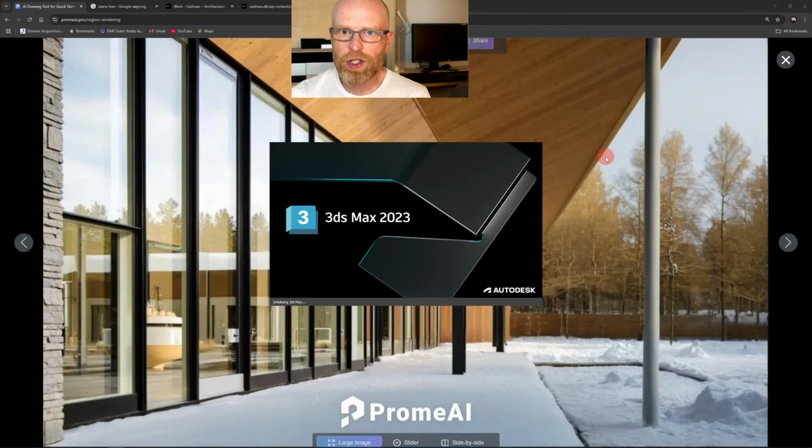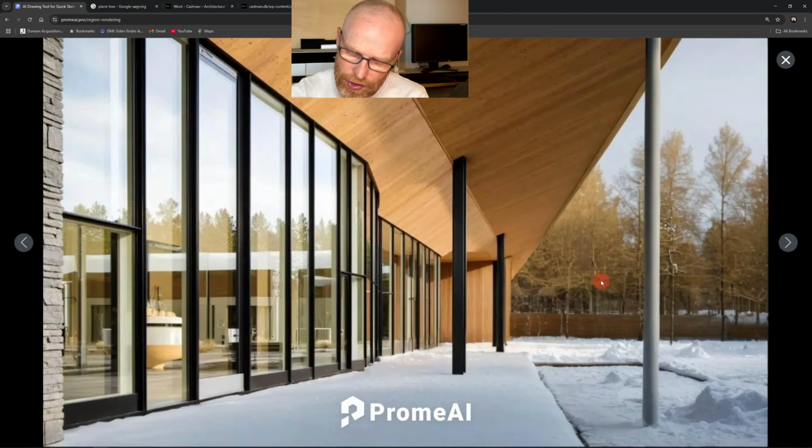When we want to change a camera position in the sketching phase, in the development phase of this project, and still want to use the power of AI as it is now in ProMeAI and Midjourney and Stable Diffusion, in this iteration of how AI is built, the next step would naturally be to model this project. If you really want a different camera angle of this exact project that you see here, and let's say we are happy with this, you have to model that project and then move the camera and then make a screen dump or a crude render and then integrate it into sketch rendering or region rendering.